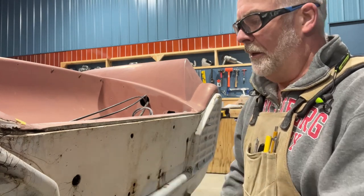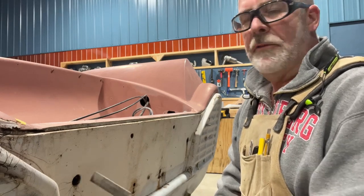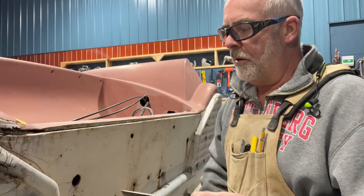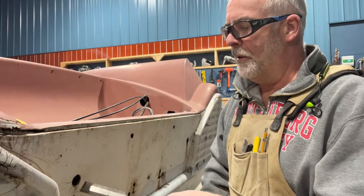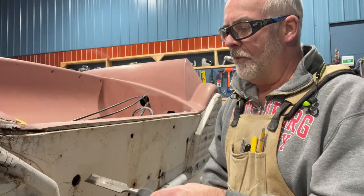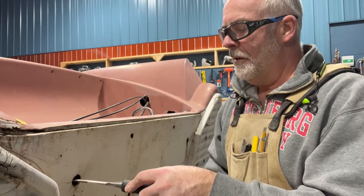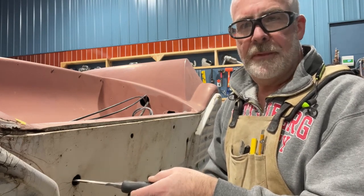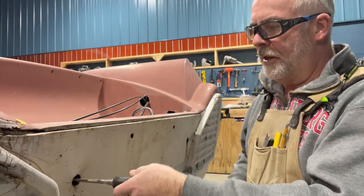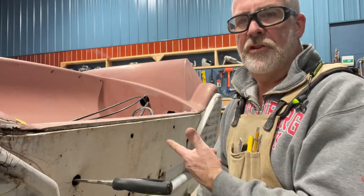This one was fine. Now we're on to the self-bailing engine well. They have ferrules, which are brass tubes that are driven in to protect the wood from water, and there's usually caulk or something around them when they put them in. They're usually two-sided, meaning there's one from each side, and then they have a flared end, so it looks nice. And this one's missing the outside, and there's really no other way to get it out. You can drill it, or you can take a chisel. What it does is it hits that soft brass, and it either collapses the brass, or it catches it enough to push it out.